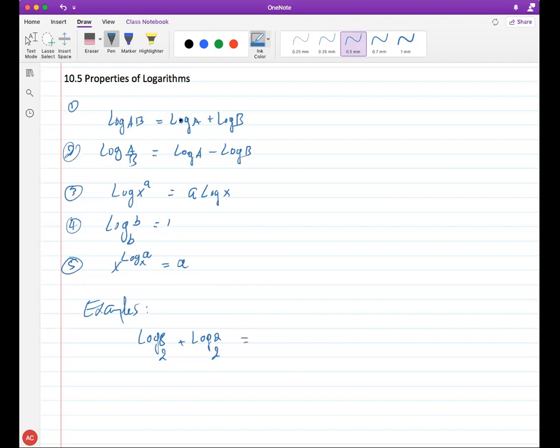Okay, so according to this rule, we can put these two together. If we go back, we just need to multiply a and b. So here we're going to multiply 8 and 2. So this turns into 8 times 2 here, which is basically log of 16 base 2. Okay, so we put these logs into 1, and then we're going to try to simplify this. What is log base 2 of 16? In other words, 2 to what power is 16? What's that power here? To the fourth. The 4th power, that's right.